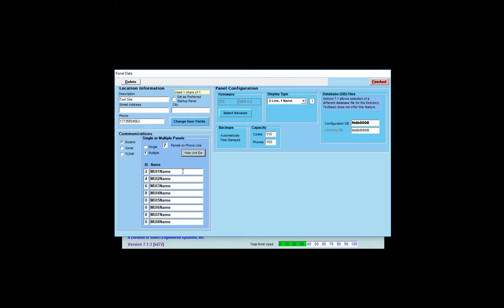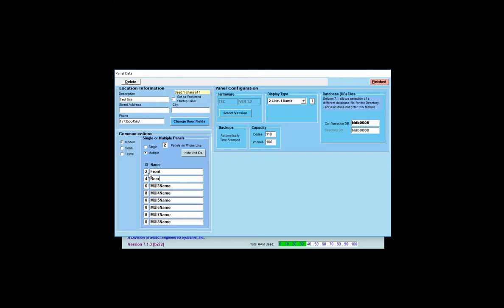So as you can see, this first one, which would be my first panel that it would communicate, could be my front. And that means on 2 rings, the front intercom will pick up. And on 4 rings, the rear intercom will pick up. Now here, you don't have any other ones. Since you've specified only 2, it's only going to pay attention to these 2 lines of data. So you have your rear, you have your front.